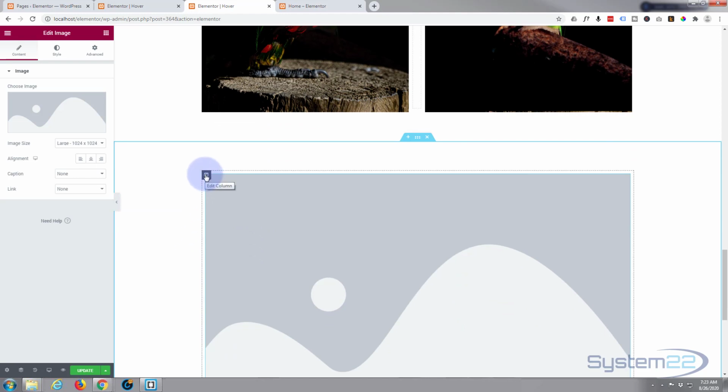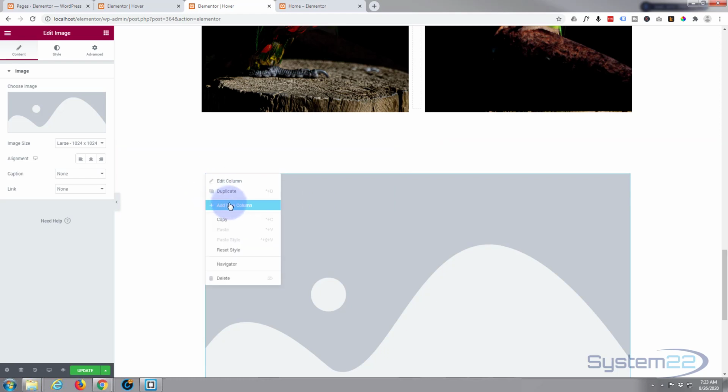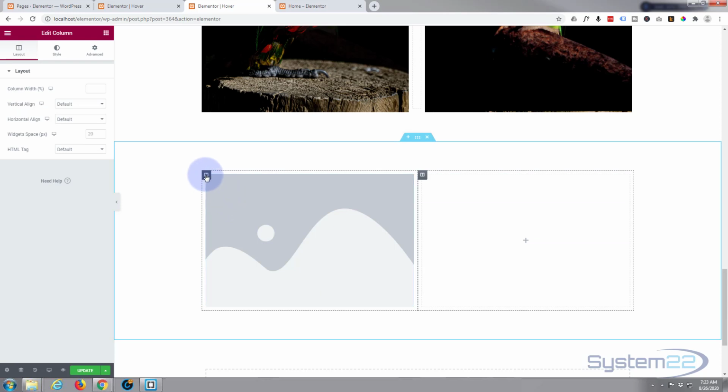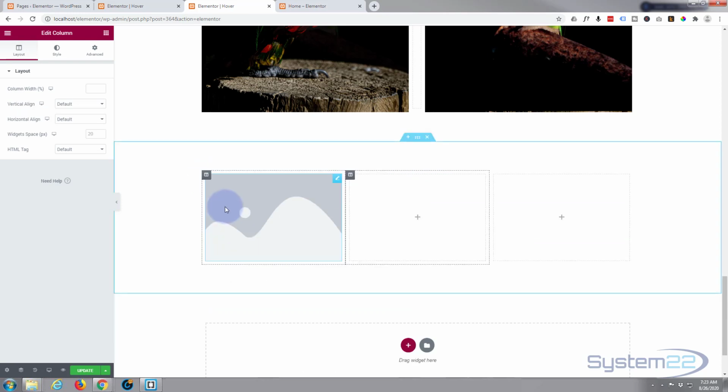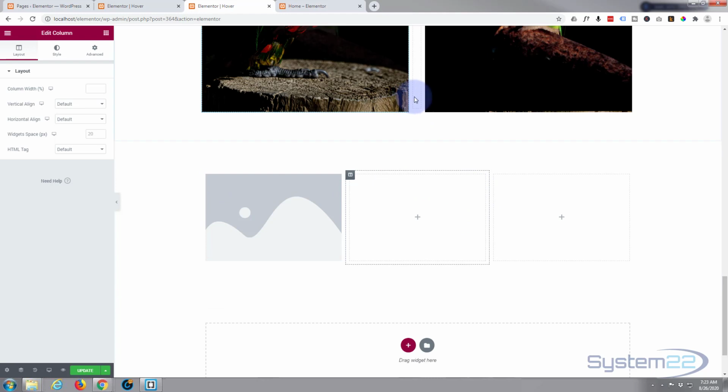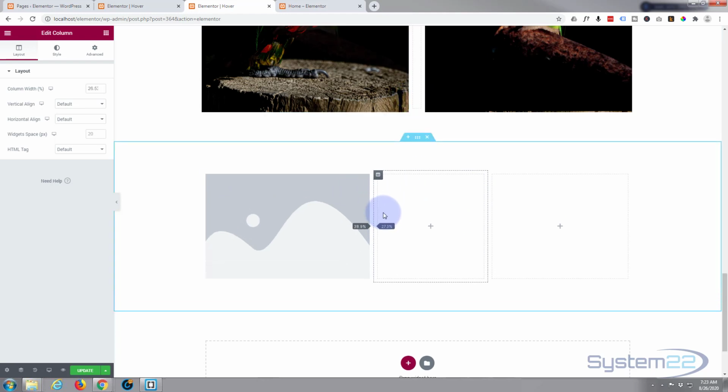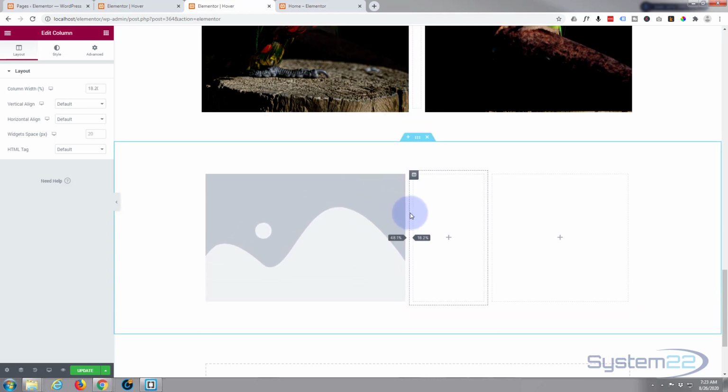Little dark tab here is for the actual column that it's sitting in. Little blue tab is for the widget itself, the image widget. So I'm going to add a new column by right clicking on this, add a new column. And I'm going to do exactly the same again, because I'm just using this middle one for a buffer. So I'm going to just drag this across up to about 48%, something like that. 48.1 is close enough, and we'll make this similar size. There we are, 48.1. Great.